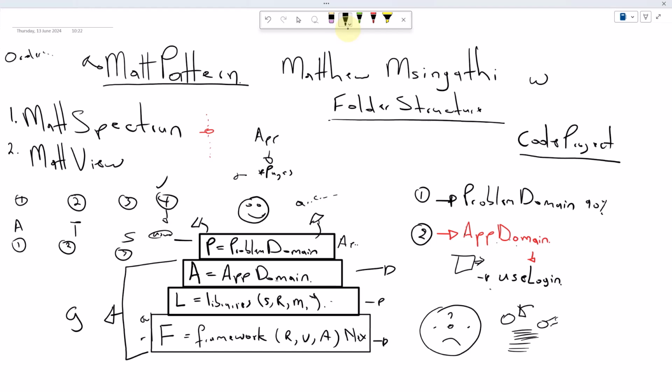These are libraries. As you can see, libraries sit on top of a framework, and they also take a certain level of importance. Then we've got the app domain and the problem domain. There's an order here, a certain hierarchy, depending on where you are viewing it from.